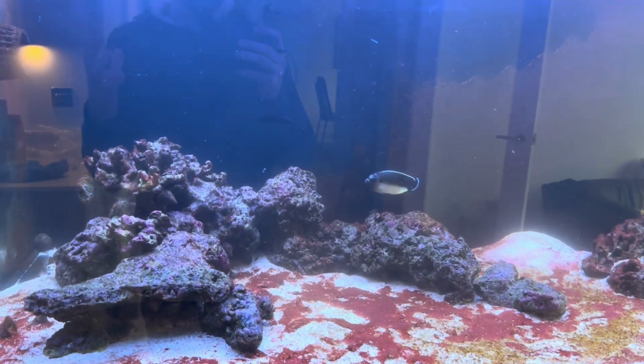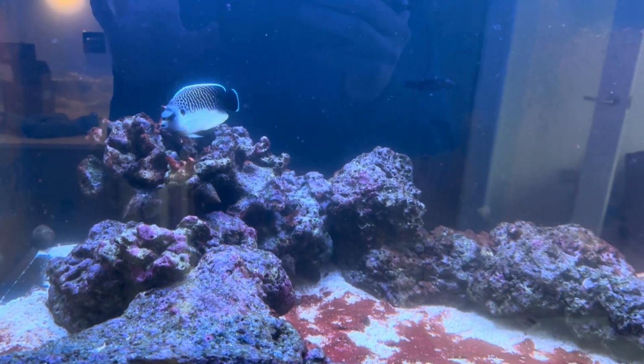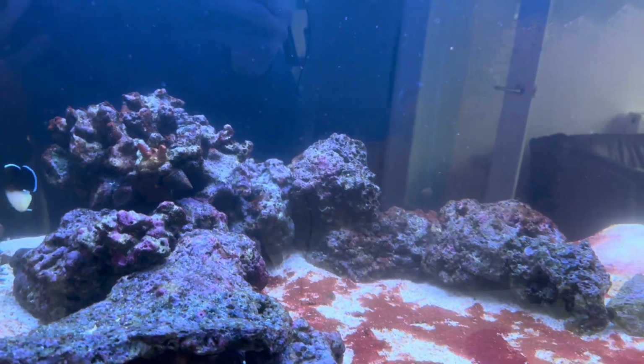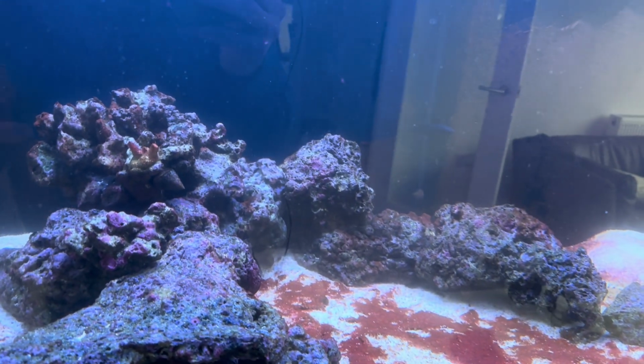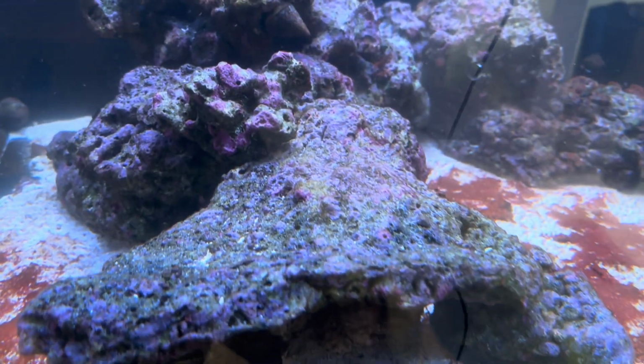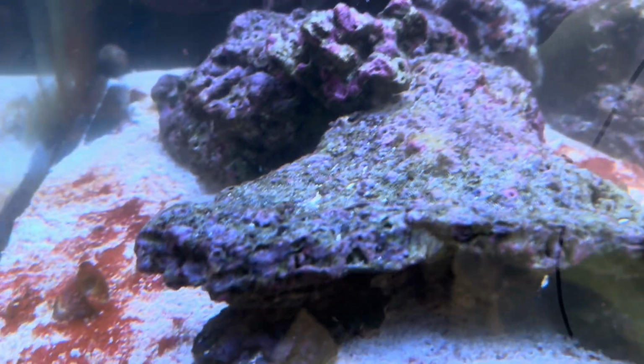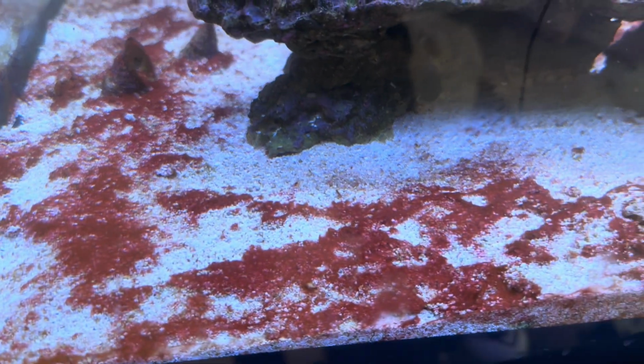Right, so rather embarrassingly, this is the current state of the tank. There's a reason you've not seen the last few videos, and that's because I promised I would sort it out, and that is what I'm going to be doing for the next 30 days essentially. You can see that the rocks are still in pretty good condition. There's actually quite a lot of coralline algae growing all over them. The biggest issue I have at the moment is cyanobacteria.